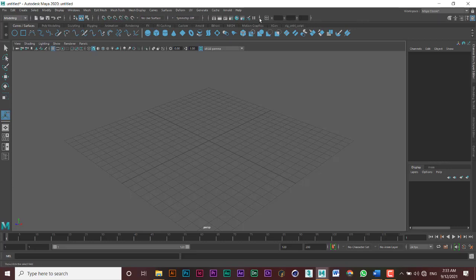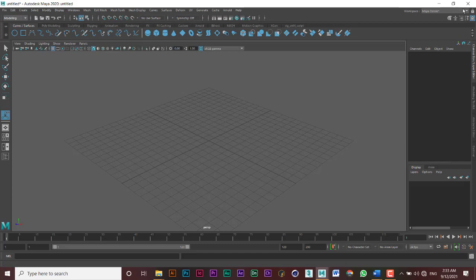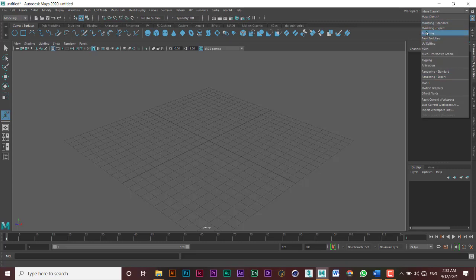Then we have transformation values here, and then you can sign into Autodesk. Then right here we have our workspaces. This is the Maya Classic workspace. We could come in here and change our workspace to Modeling Standard, Sculpting, UV Editing. So for every workspace there is a new layout.